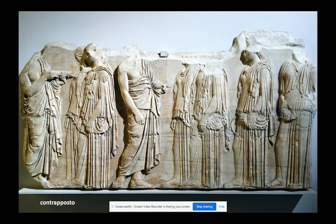So what is this? This is a fragment of the frieze that goes all the way around the Acropolis, representing probably the Panathenaic procession. So this is the frieze that's under the colonnade, where you walk through the first set of columns and you look up and you would see this. It's about 3 feet tall, and remember, it would have been very brightly painted. It would have been very high up. So you walk under the first set of columns and then you have to turn your head and look up, and it's way, way above you.